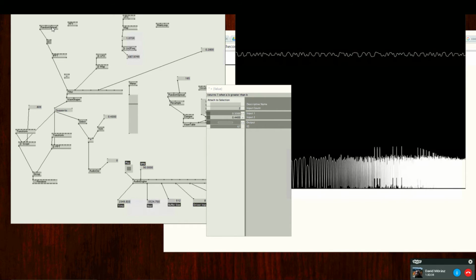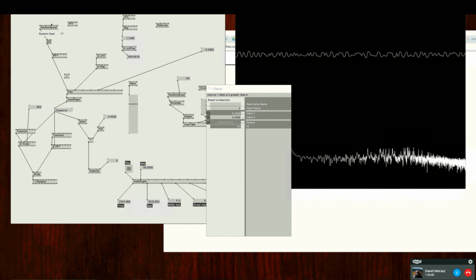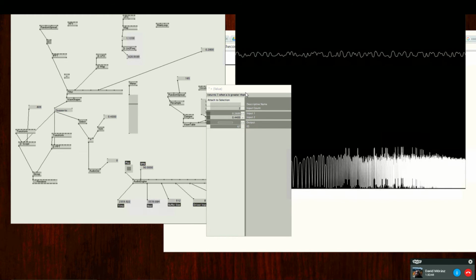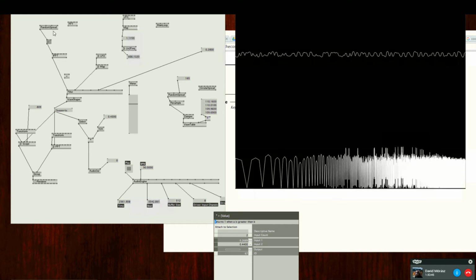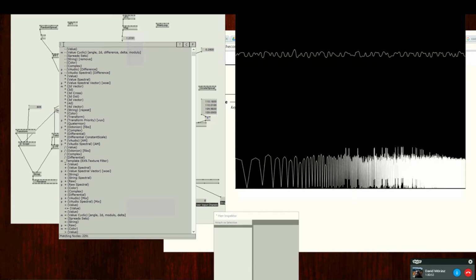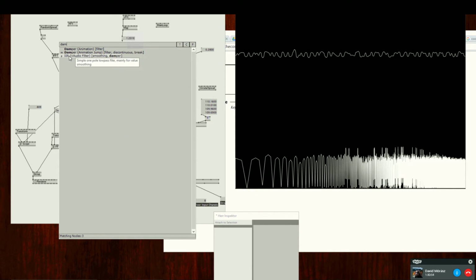Yeah, and if we now change the random spread, we will have a different distribution of peaks. And of course, you can also dampen this again.